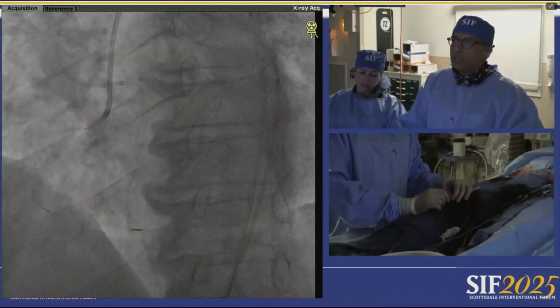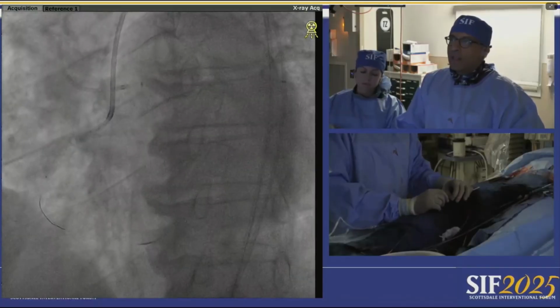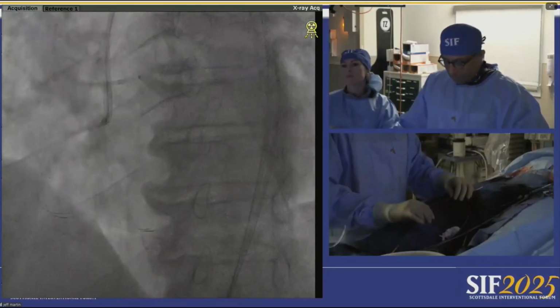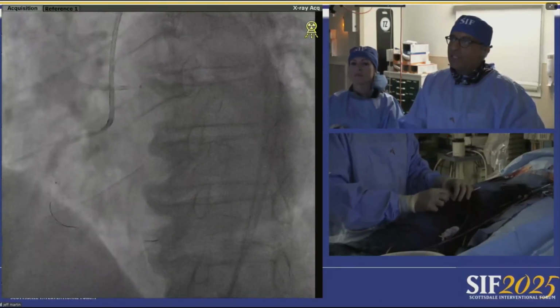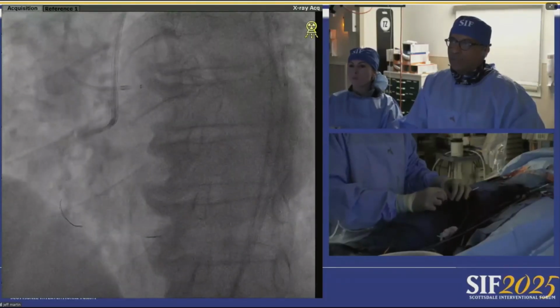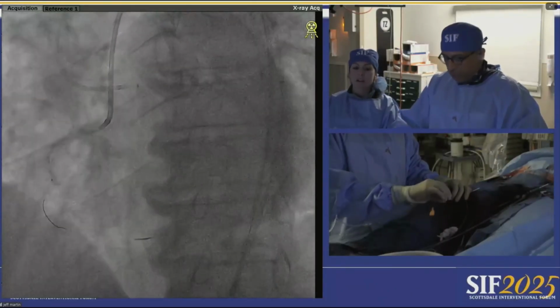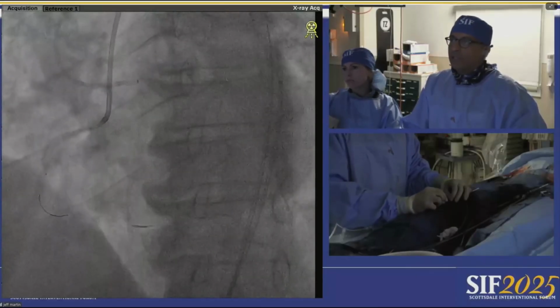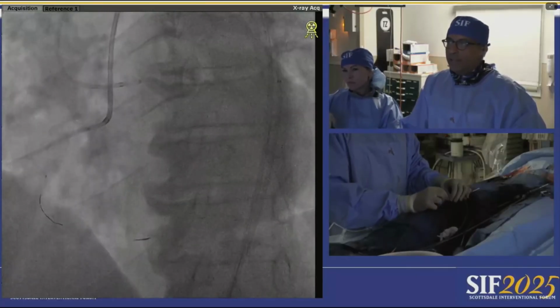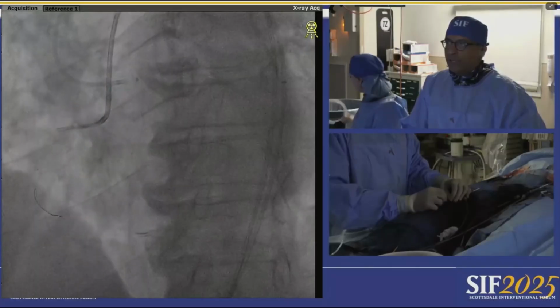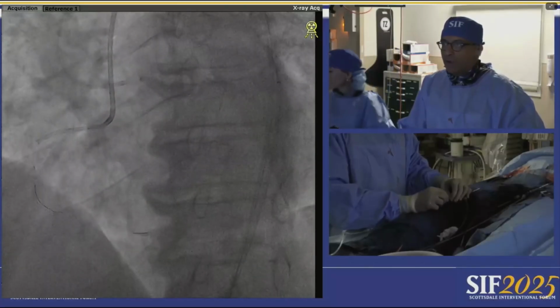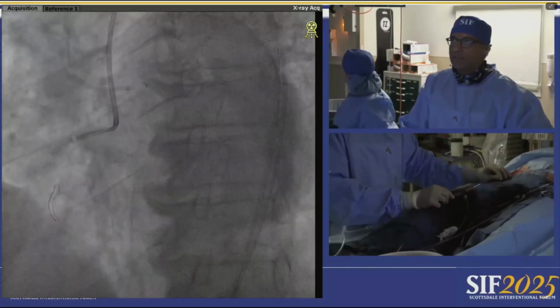Ashish, you're going to pre-dil your right and bring your guide extension further in. Is that your plan before you decide whether you're going to do antegrade or retrograde as your next move? Exactly. So I just have a 3.0 balloon in the proximal right, and I'm going to inchworm the Liquid down. It's a little bit stiffer than other guides, but once you're in, it's like a rock. It doesn't move at all. That was pretty good right there.